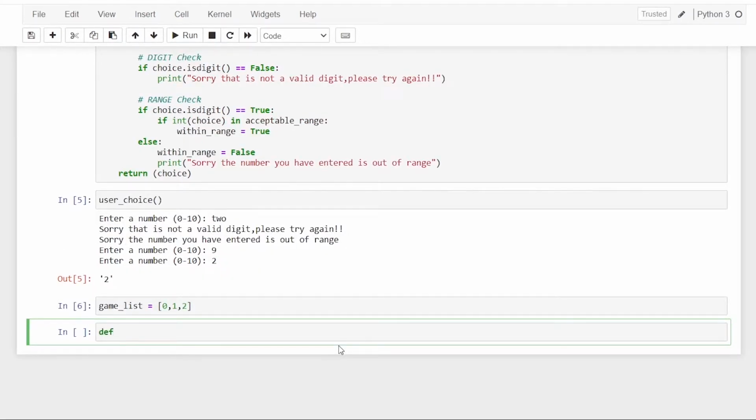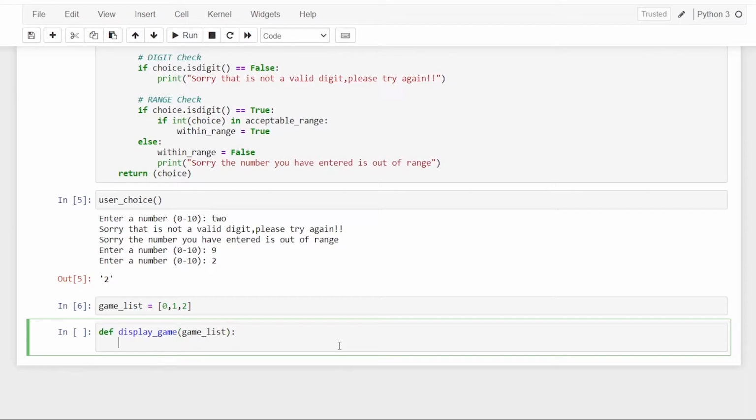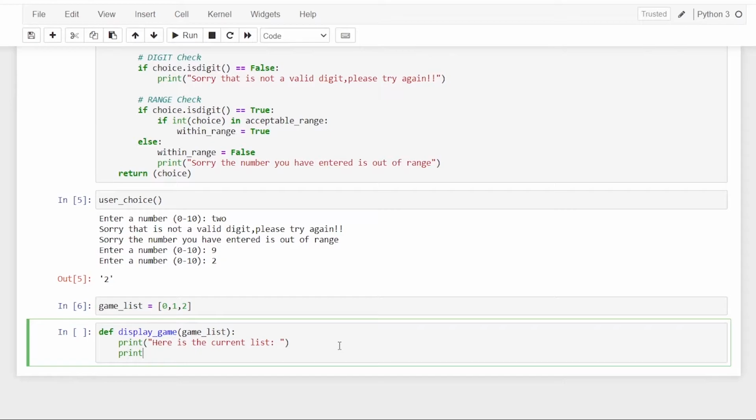So we are going to define a function called display game, and the parameter we're going to pass through this is the game list, and we're going to print here is the current list, and then we're going to print the game list.